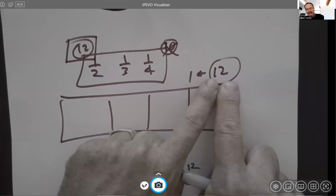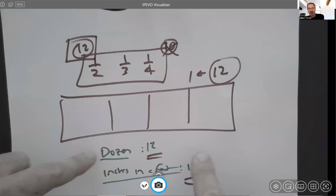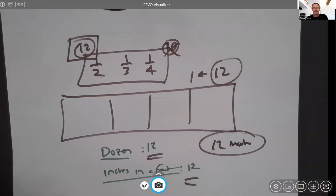And some societies actually went with the number 12, maybe because of this, maybe because of trades and measures, maybe because we'd subdivide everything into 12, like 12 months in a year. Oh, here's a question. How many hours are in a day?